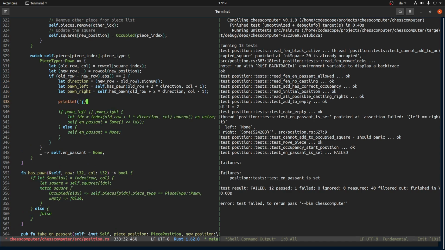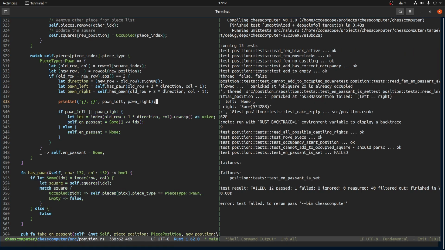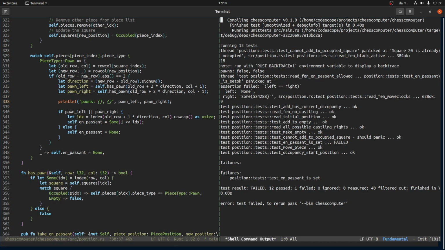But then the problem must be this pawn left and pawn right that doesn't work for some reason. Let's say pawns. Yes, here it is. It's returning false.